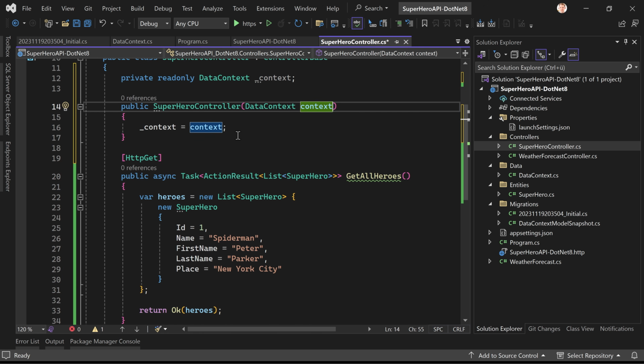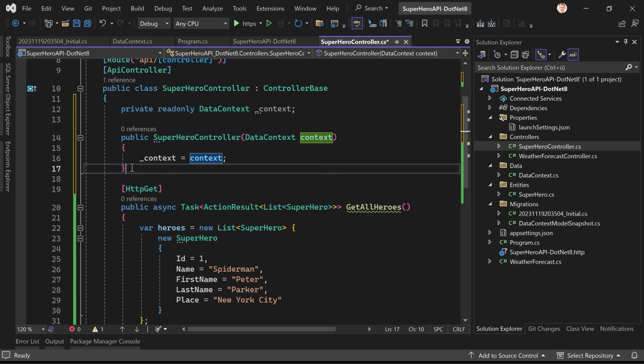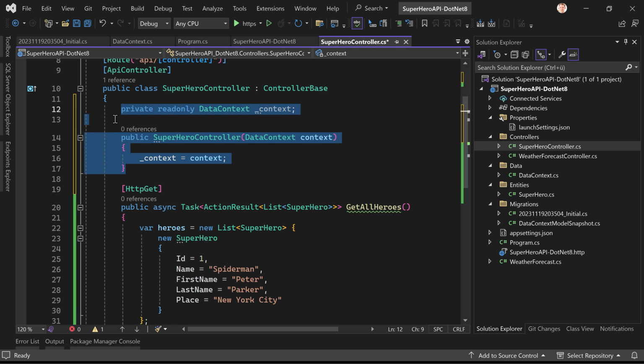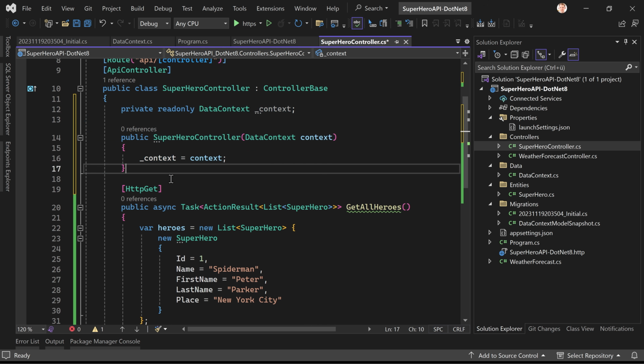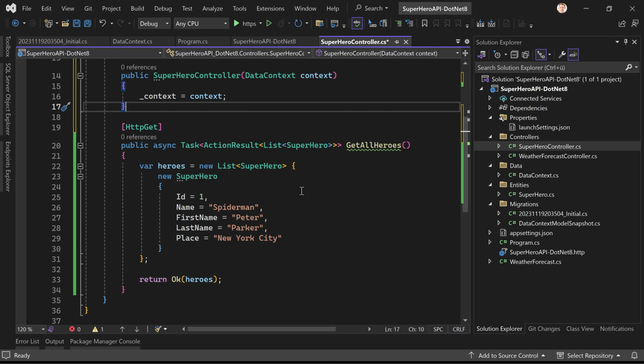Now, when you would use a service for that, for instance, a superhero service or a superhero repository, then you would pretty much do the same thing, but you would then inject the data context here in that repository or in that service. And then in the controller, you would inject the service or the repository. All right. I hope this is clear now. If not, just ask in the comments, please. And then I'll do my best to answer your question.